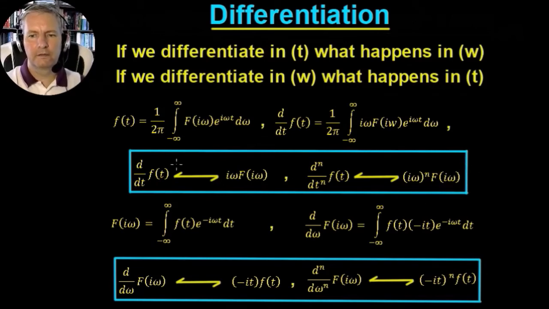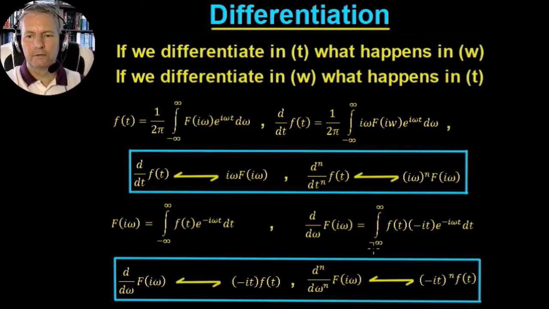Now we can do the same thing the other way around. We can look at the forward transform, so we're going from a function of time to a function of frequency. And then we differentiate the function of frequency with respect to ω. So that means we have to differentiate this side as well. Now the only thing here that is a function of ω again is the e to the minus iωt. So whenever we differentiate that, the factor of minus it just looks like a constant. So we just end up with f of t, and there's a negative sign there as well, so it's minus it times e to the minus iωt dt.